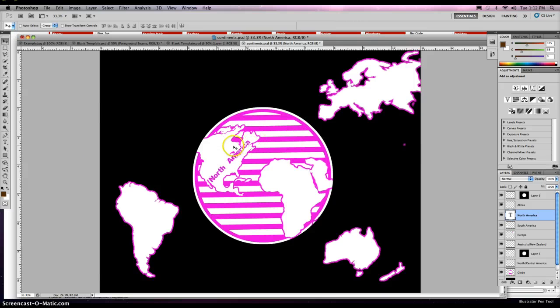Okay, now that we have North America selected, what I want to do is go back to my type tool because we kind of clicked off of it. Get back to my type tool, and I just want to select it. You got to click underneath it. See that small line on my type tool? You got to get that right underneath, or else it'll create a new layer over here. Got to be careful with that.